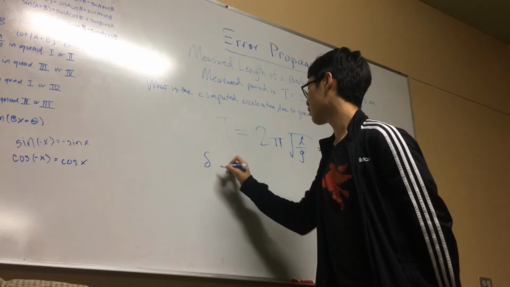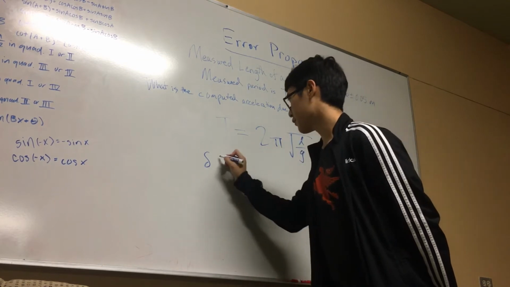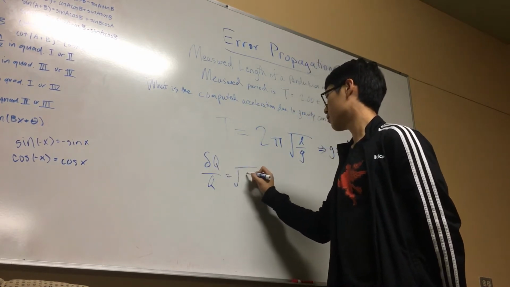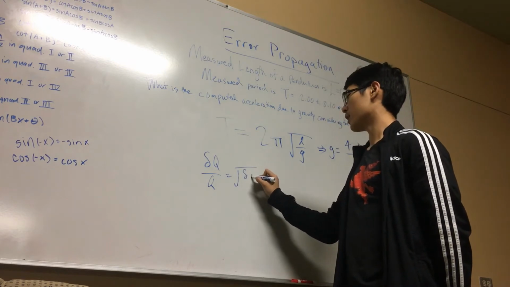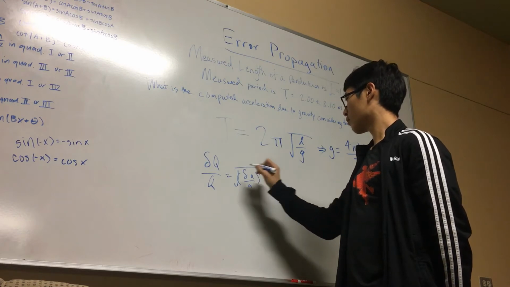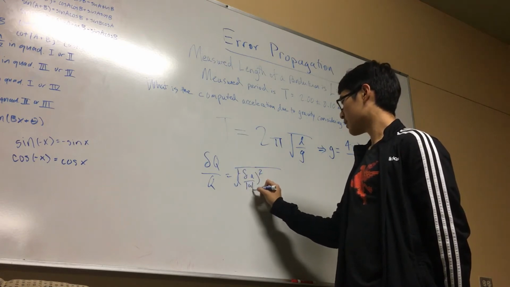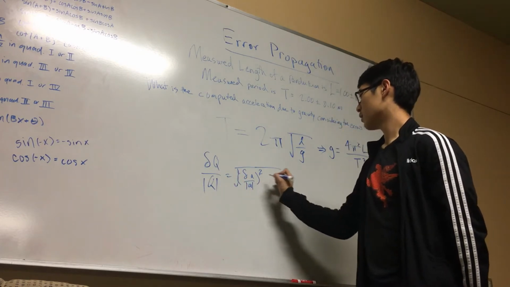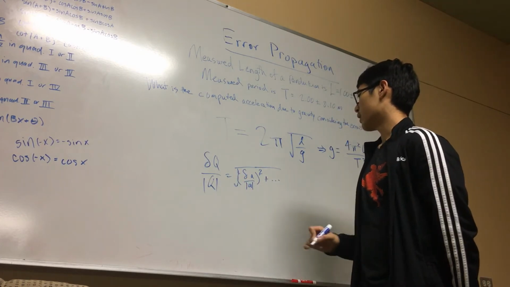So the error for, let's do multiplication. Remember, it's like this. Oh wait, actually, square root of. I have a quick question. If you were to treat the constant as a variable with zero uncertainty, would that calculate correctly? Yeah, that's how you're supposed to do it. Okay. So this is just adding all of this up.